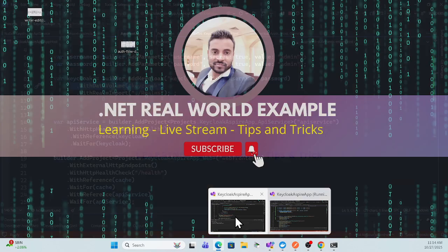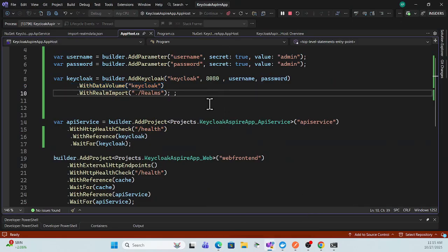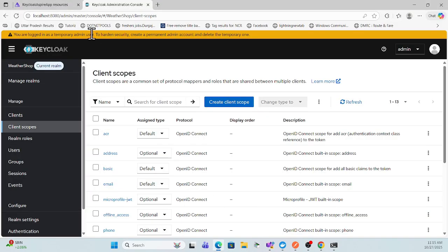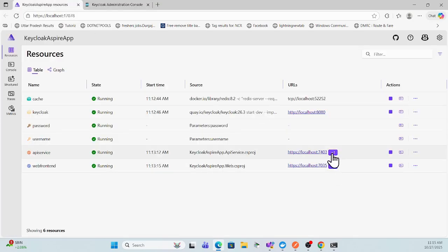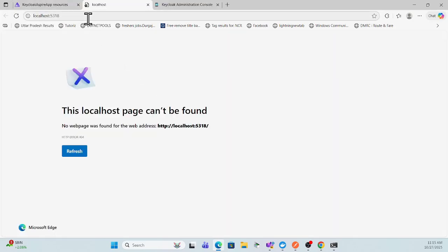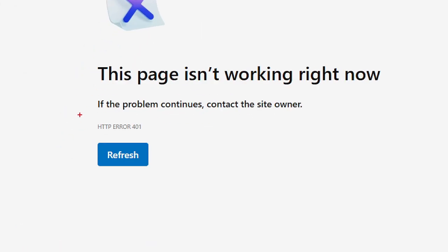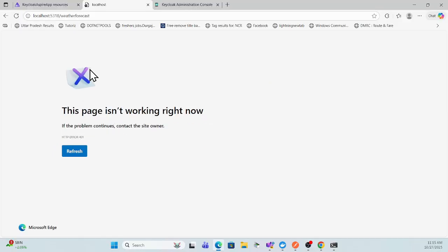Now go to your application, and you have to run your application here. Let me run the API application, and in here let me try to open the weather forecast, and you're able to see 401. That is expected because now it requires your token, and you also need to authenticate.